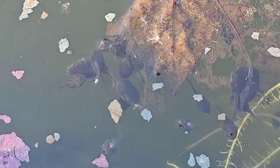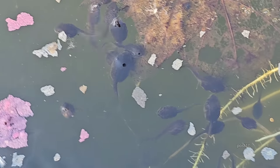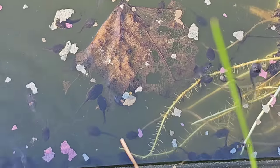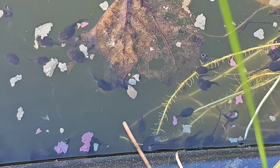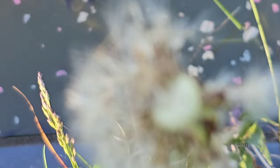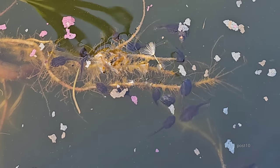It'll still be a little while before they turn into frogs. You see that really big one? Towards his back there are little nubs developing. Give them about two more weeks and the bigger ones are going to have little back legs, then they'll develop front legs, and then they'll become a froglet — which can come out onto land but still has its tail for a little while. I'll do little updates every now and then.